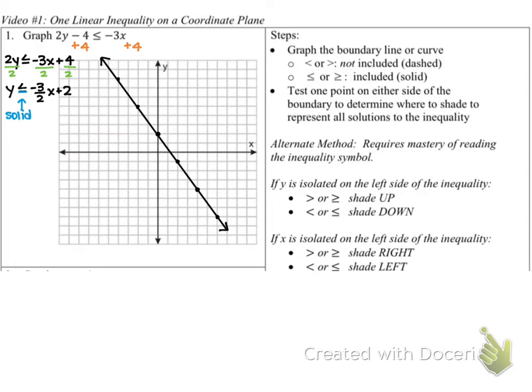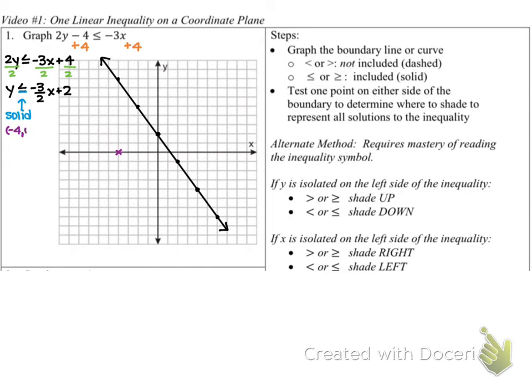Now, method 1. You can test any point on the coordinate plane, on the entire graph, just as long as it is not on the boundary. Make sure you are perfectly clear on what side it's on. I'm going to test (-4, 0). I just marked it in purple, so I'm testing (-4, 0).